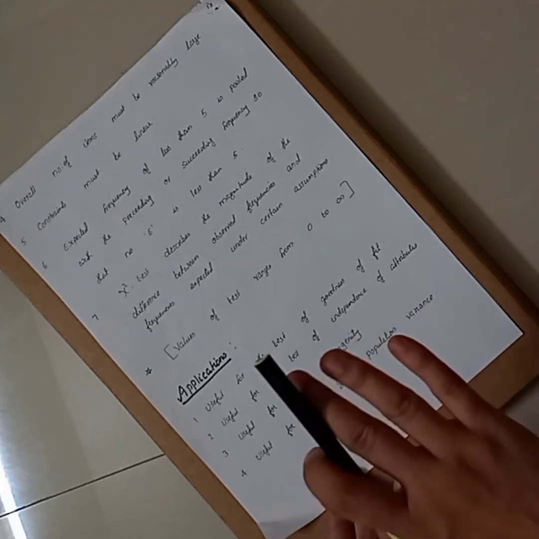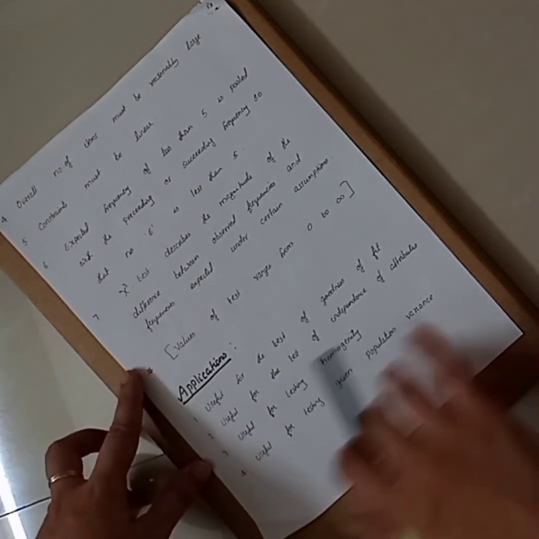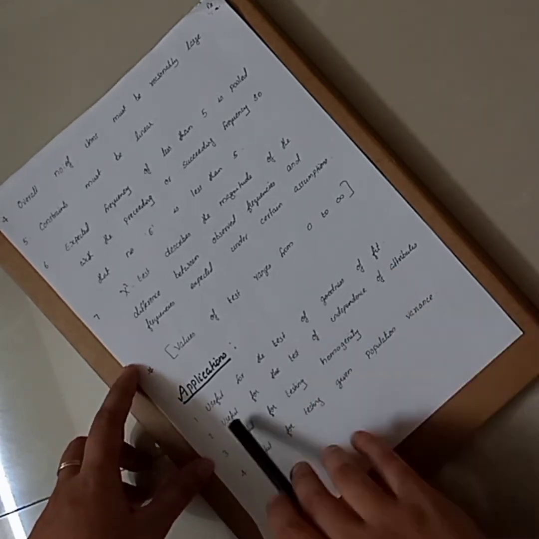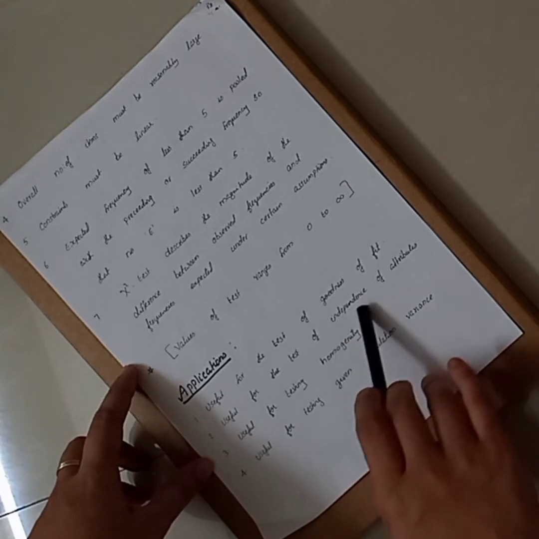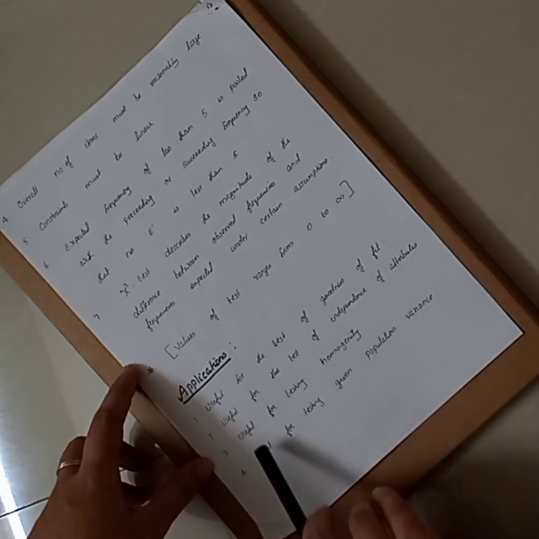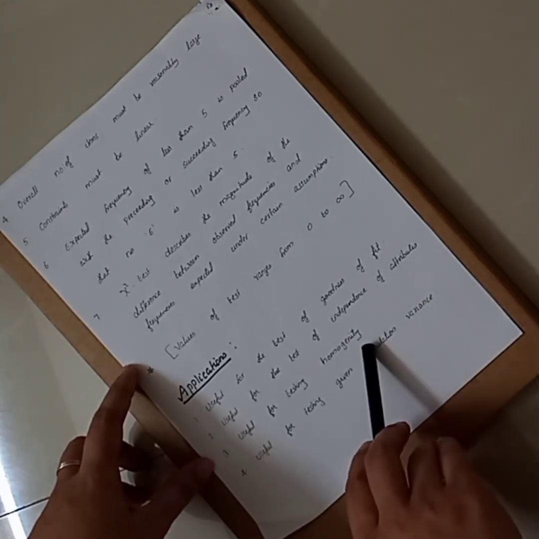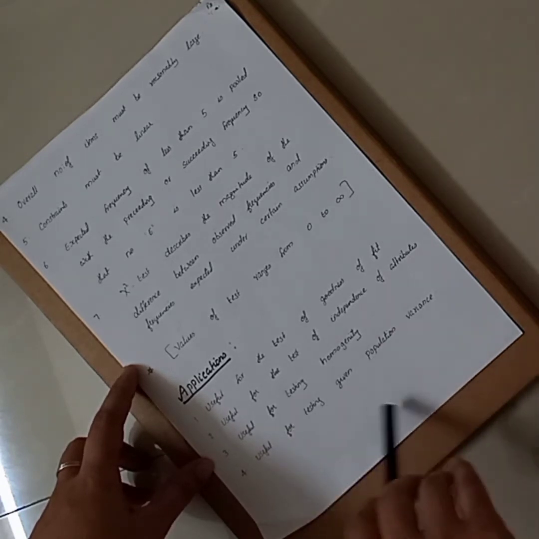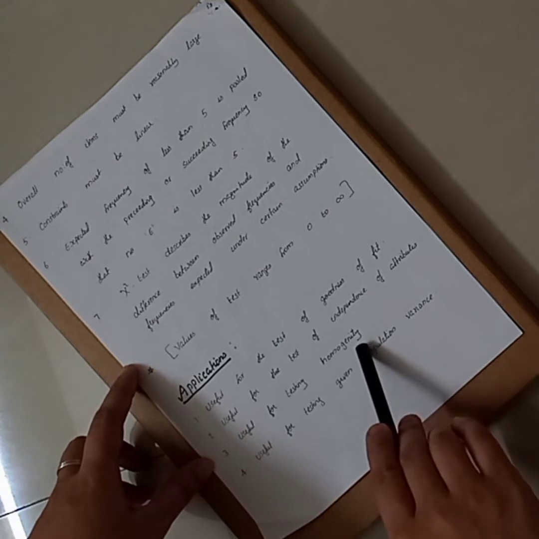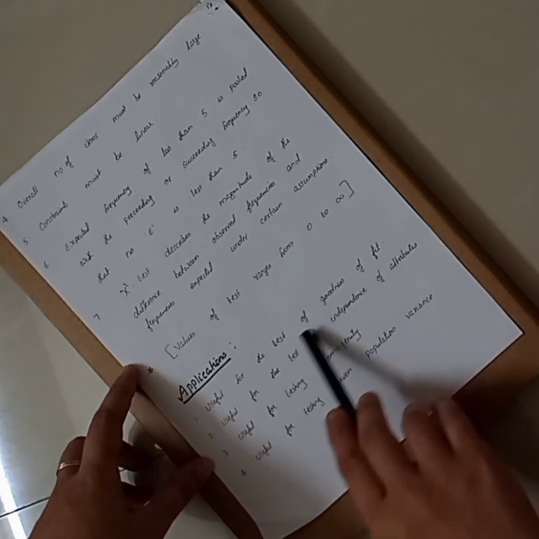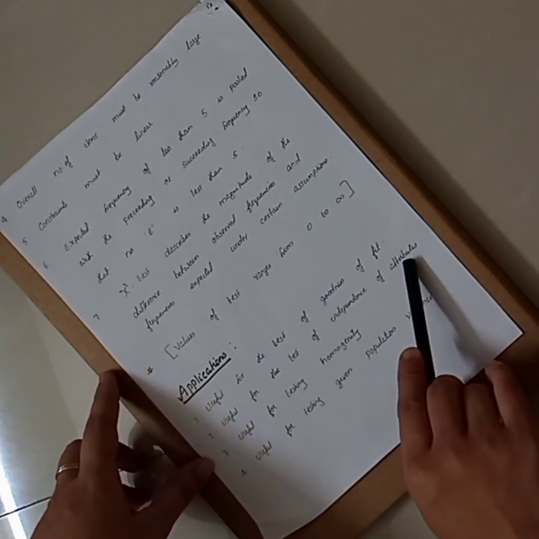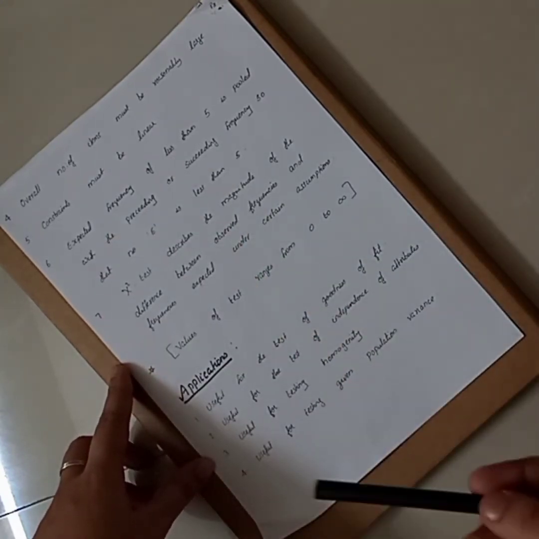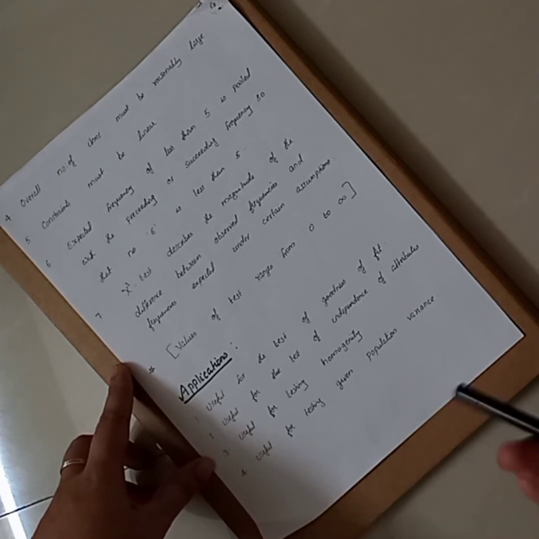A few applications of chi-square: it is useful for the test of goodness of fit, for the test of independence of attributes, whether they are independent of each other, for testing homogeneity, and for testing a given population variance. So we are trying to test the variance, homogeneity, independence of attributes and goodness of fit using chi-square. These conditions for performing the chi-square test should be correctly understood.